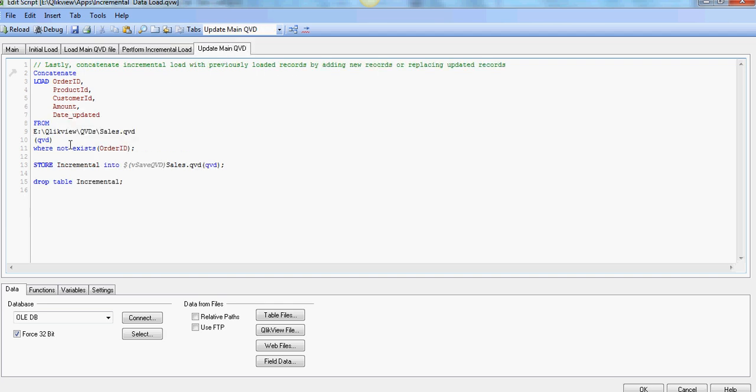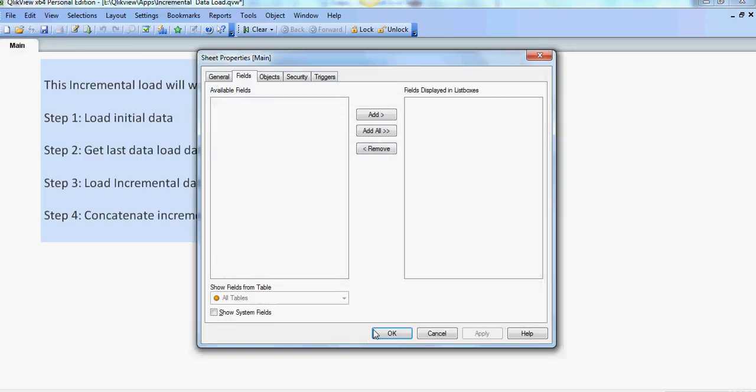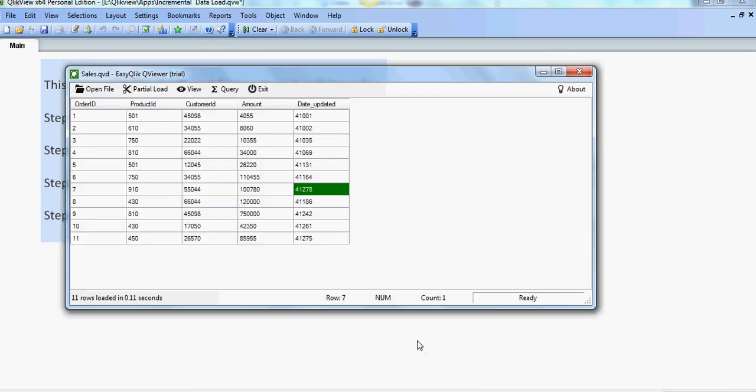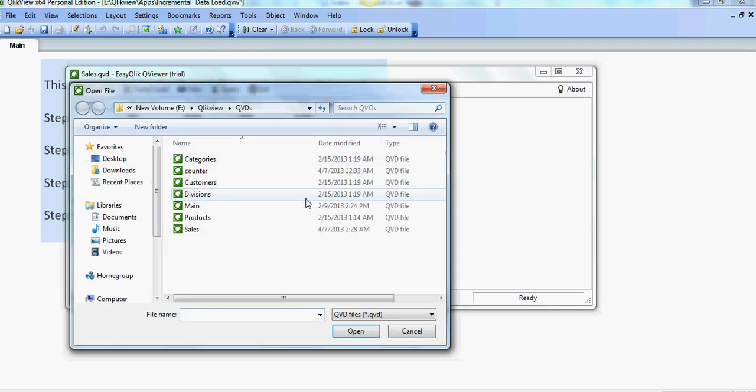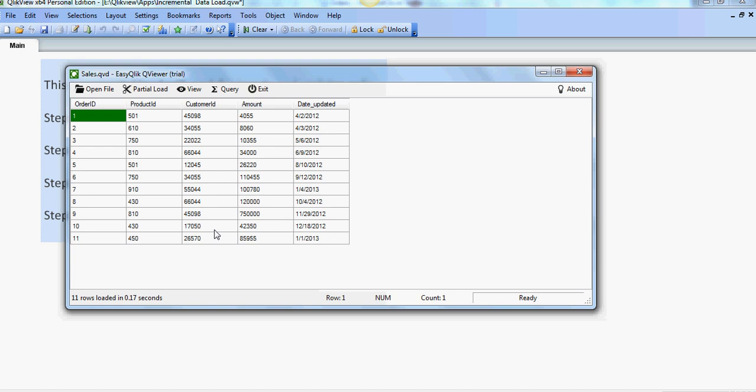I'm going to replace this here. Now the dates are looking great.